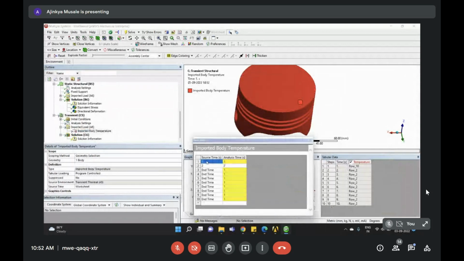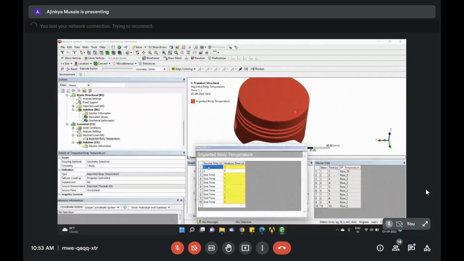maybe if it's allowing me to take it from first, let's see what we can do. So third, fourth load step, and likewise fifth, six, 7, 8, 9.